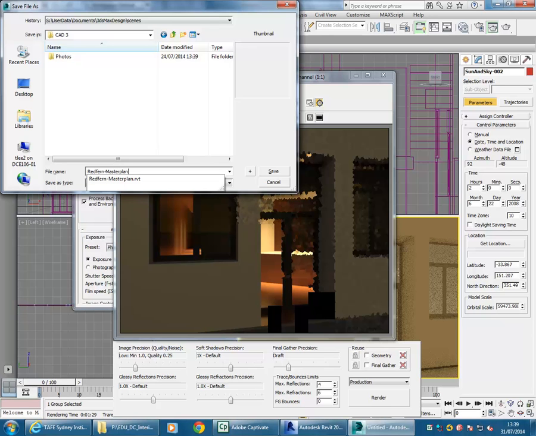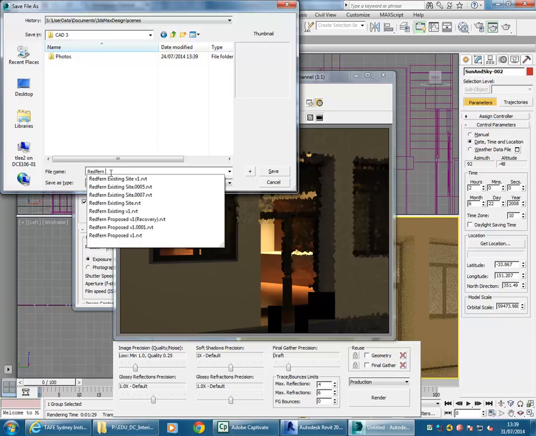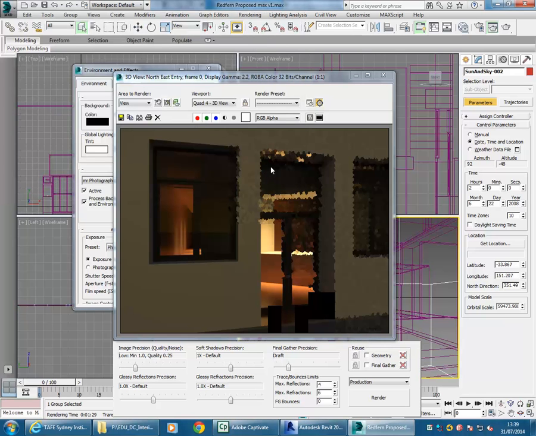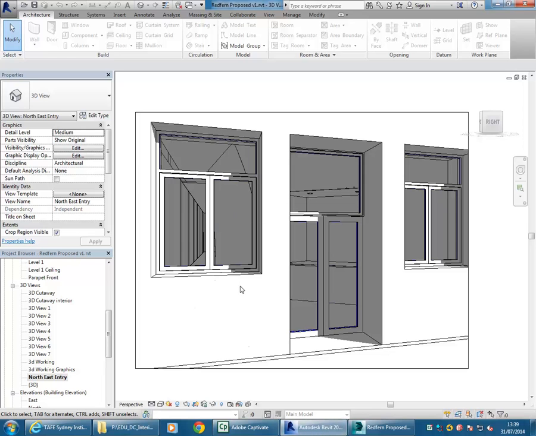So it's important to realise this is a separate file. So you need to save it separately and make sure you manage it along with your Revit file.